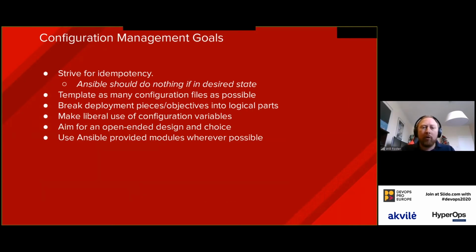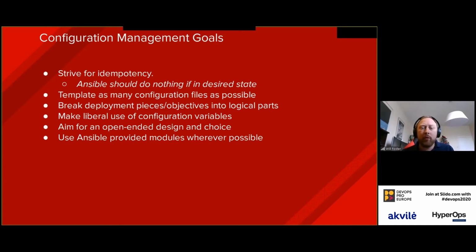All right. So what are our goals for configuration management? This could also relate to any other platform, but the number one goal is you want to strive for idempotency. You have your current state and your desired state. And Ansible, if it's written correctly, shouldn't do anything if you run it multiple times. Once your systems or your set of automation tasks or your application stacks are deployed, you should be able to run your Ansible playbook over and over and over again, and nothing should change.